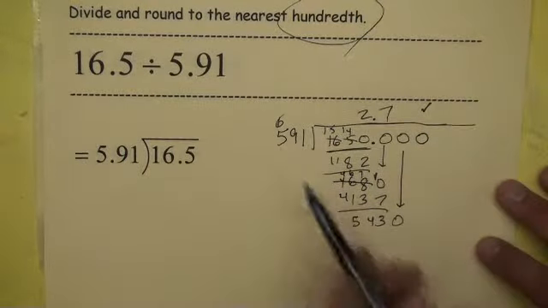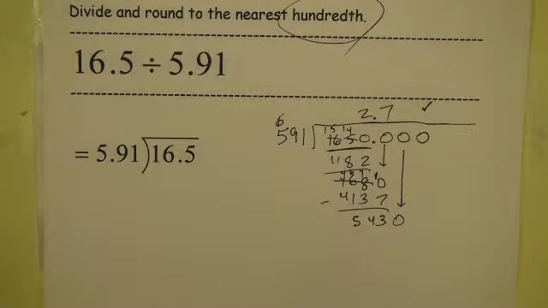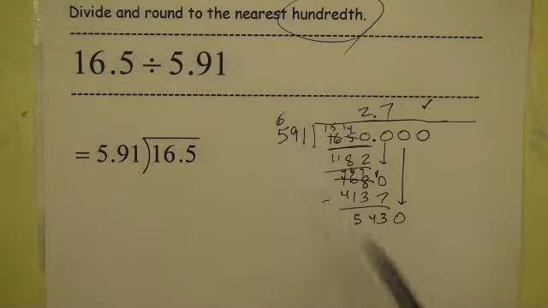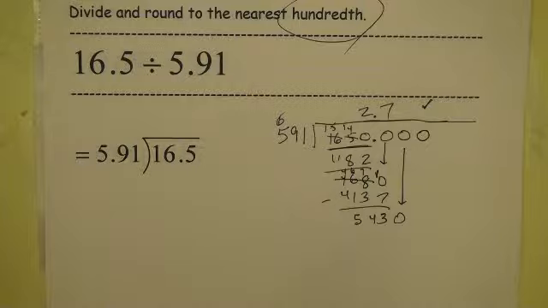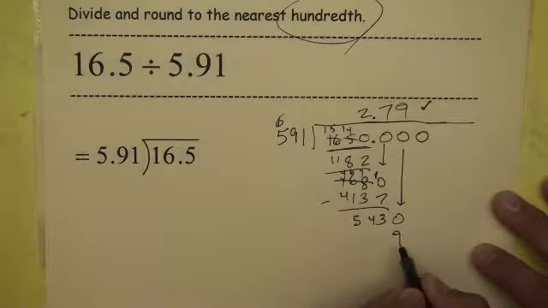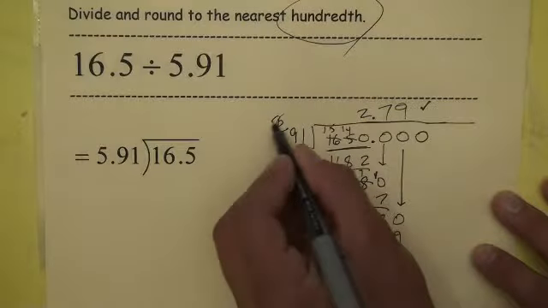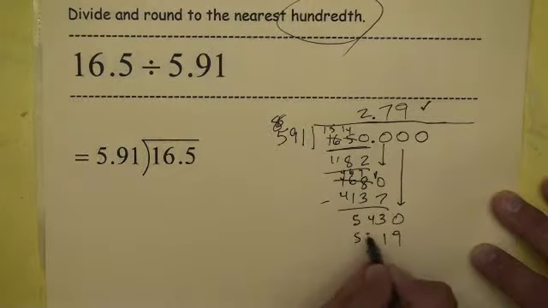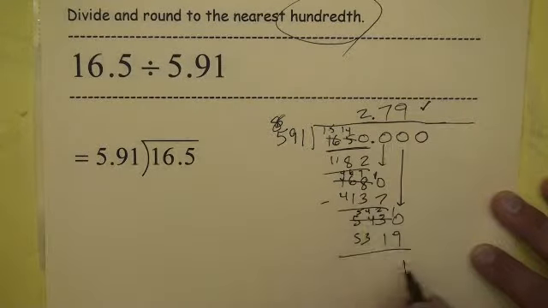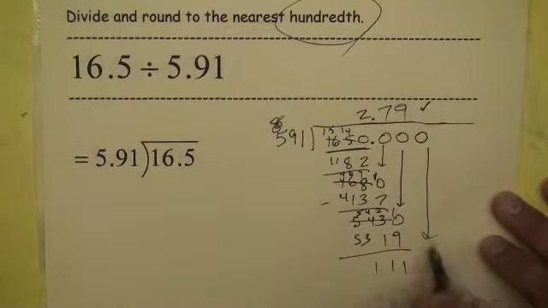Now we're going to divide 591 into 5430. Now, this is right around 5,400. This is right around 600. So how many times does six go into 54? Well, six definitely goes into 48 eight times, and six goes into 54 nine times. Let's go ahead and use nine because this is a little less than 600. It's a little more than 5,400. So that should work out. Now, we'll multiply nine times one. Nine times nine is 81. Nine times five is 45, plus the eight is 53. Then subtract. So we get a one here. This goes to 542. So therefore, one and one. Then we're going to bring down this last zero.